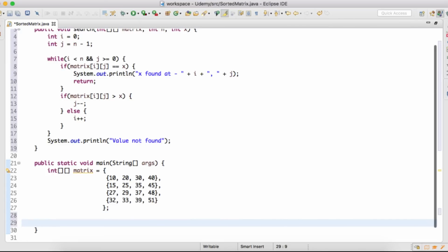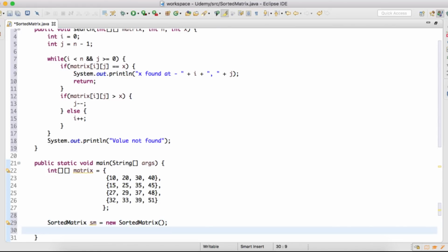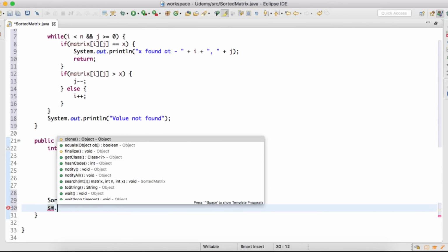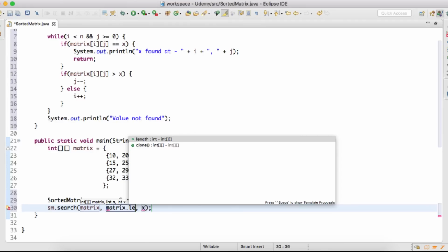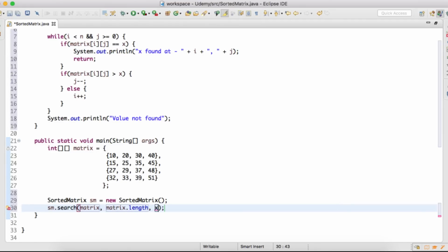So in the main method we have already created a matrix which is row and column wise sorted matrix. So first we'll create the instance of the sorted matrix class. And then we'll simply call the search method by passing in the matrix, the value of n, which is matrix.length, and let's say we want to search for a value 32, which we discussed in our previous tutorial.